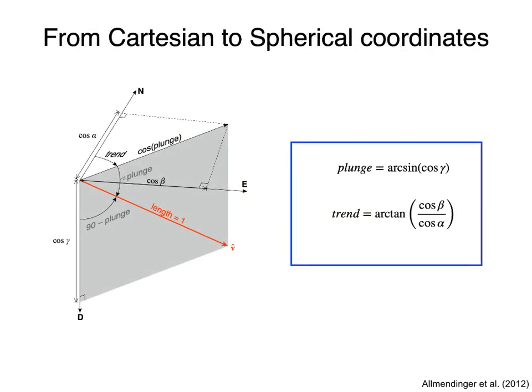It is also possible to go backwards and compute trend and plunge from the direction cosines of the line. These 2 equations allow us to do that. For calculating the trend using the second equation, there is a minor problem because the arctangent function delivers 2 possible azimuth angles of opposite direction. Therefore, one should decide which azimuth to use based on the sign of the direction cosines.